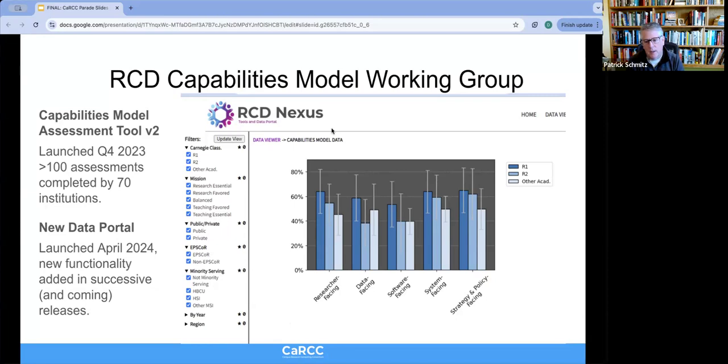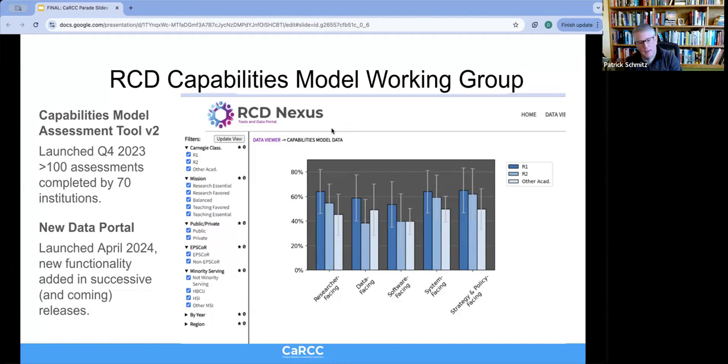We are currently working on some extensions to the tool that allow you to complete just a portion of the assessment, because what we found was that a lot of folks, especially at smaller institutions, or if they just had limited staff resources, it was a lot of work to complete the full assessment. And so we've developed, through a lot of focus groups and working with the community, a set of what we think of as essential questions, so that it boils it down to about 30 questions, makes it a lot lighter weight effort to complete.